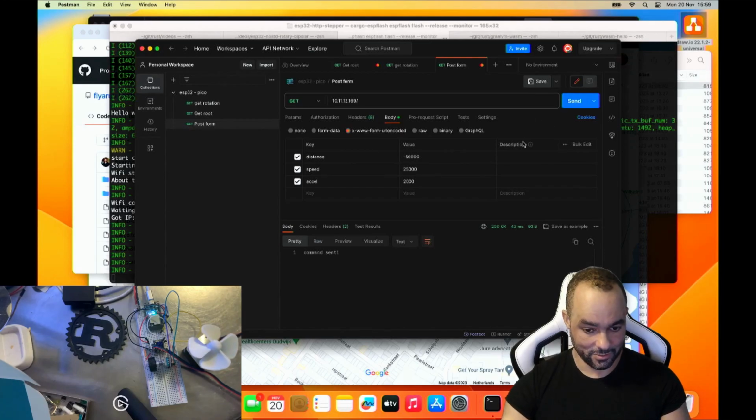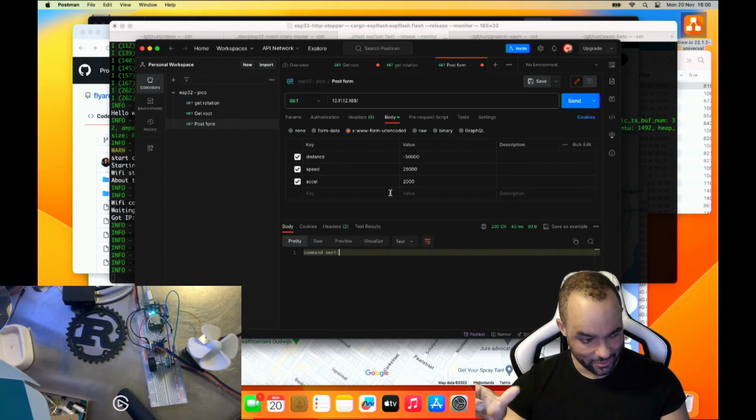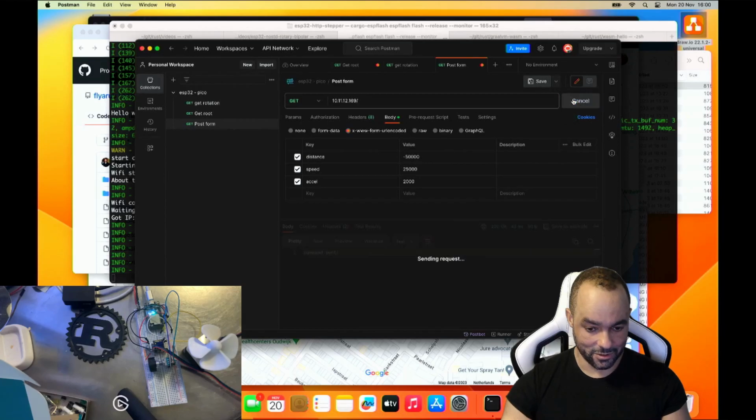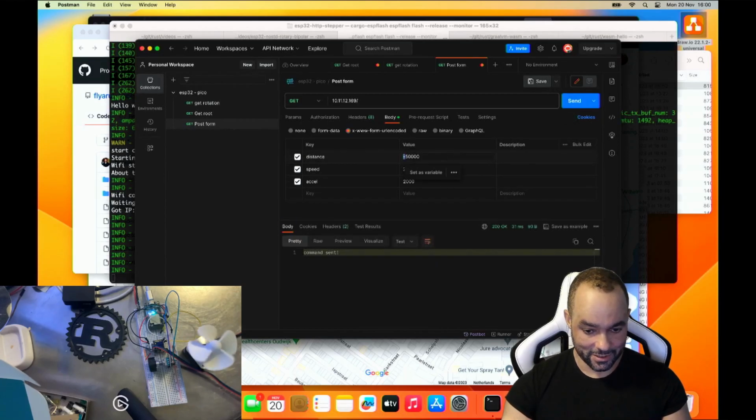Another thing that we can do, so you can see that it returns pretty much immediately, and because we are using a channel, right, that had a certain number, I think 10 items, we can send multiple commands. So let's send the same one counterclockwise, and then we send an immediately afterwards one clockwise.